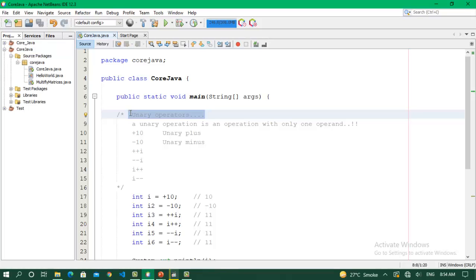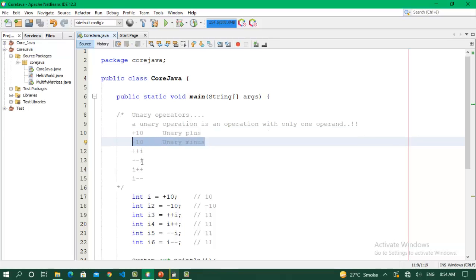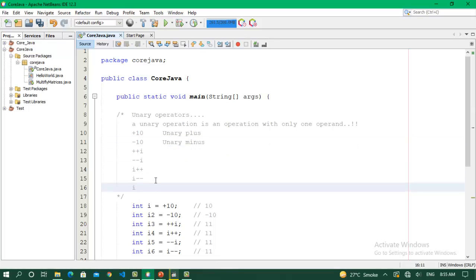Unary operators are those operators which work on one operand, like unary plus, unary minus, pre-increment, pre-decrement, post-increment and post-decrement.